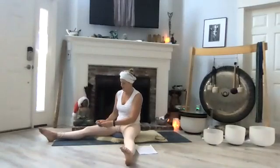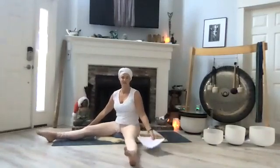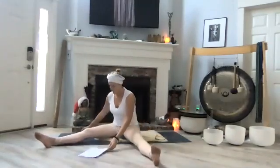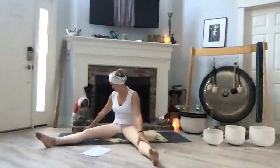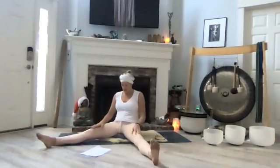Let me give us a little bit of music and just close the eyes and continue. If you need to bring your legs a little closer together to be comfortable with the movement, do that, okay? Let's go. Beginning our symphony of movement. Sorry, hands are on the knees.